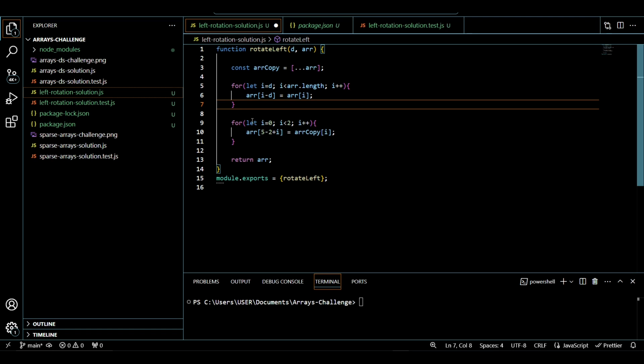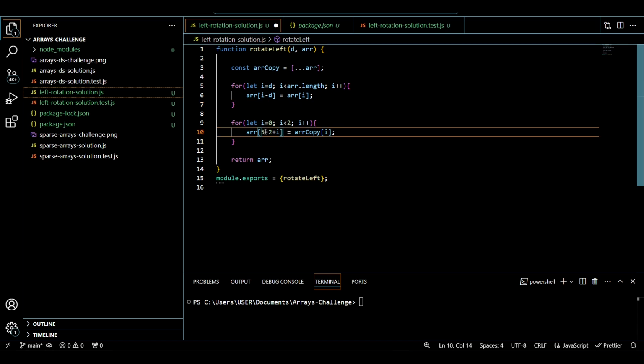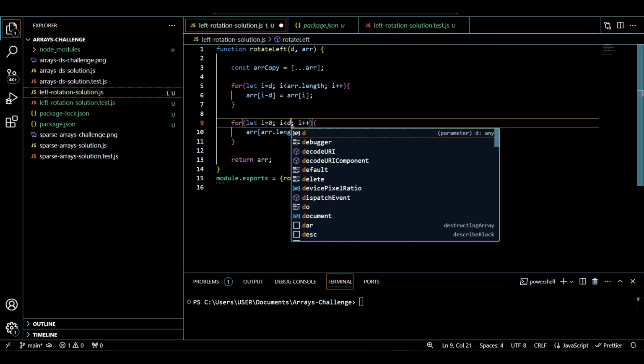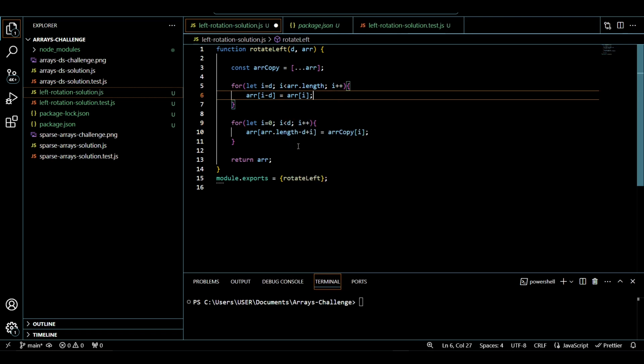The next thing we do: the 5 here represents the size of the array, so array.length, and the 2 represents the number of rotations. Okay, it's looking good now. So let's run the test.